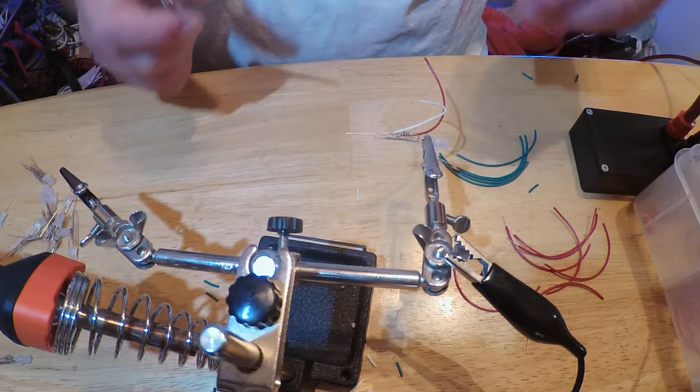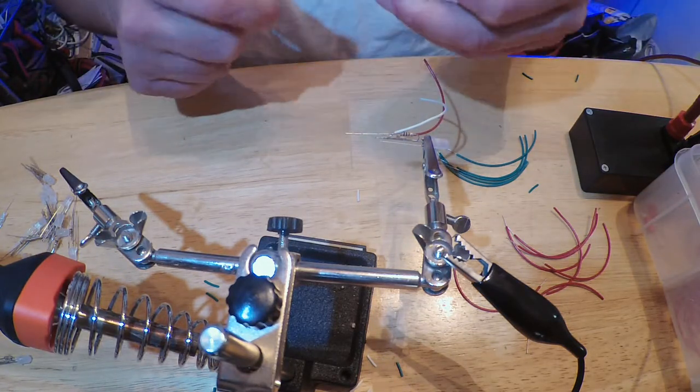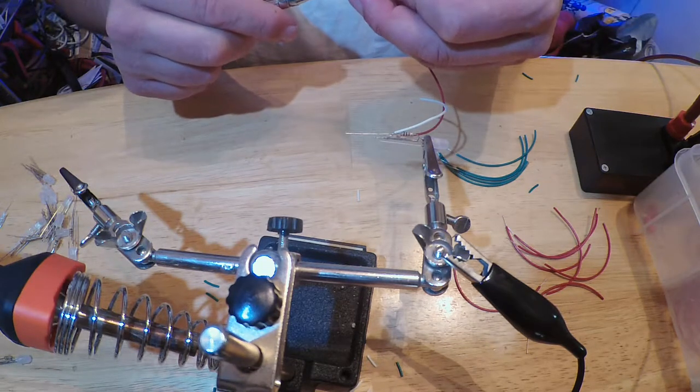Okay, I'm going to do green. So you can see, once I get the rhythm down, it gets pretty good.